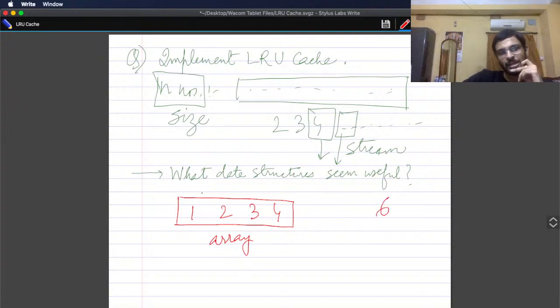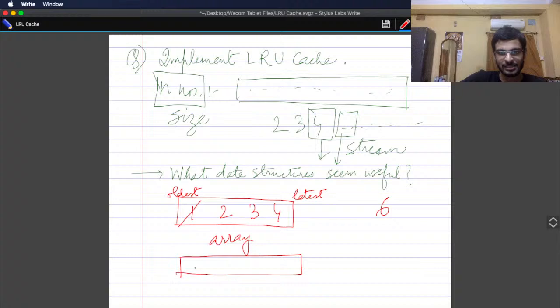So I can say, okay, now we are storing in sequence, so now 6 should replace this first guy. Because this one is the oldest, I'll just replace it, and I should place 6 at the end somewhere, because 6 is the latest one. So I'll say this is the oldest at the left and this is the latest at the right. So I'll definitely cancel out 1 and the new structure of the array should be something like this: 2 3 4 6. Now suppose I say that I'll be visiting 4, or I'll be visiting 3.